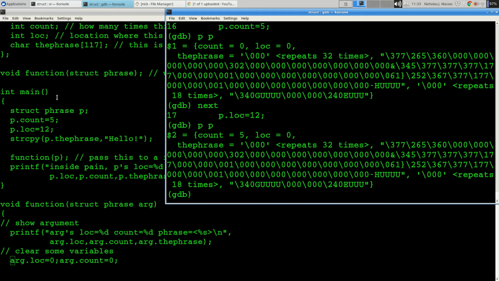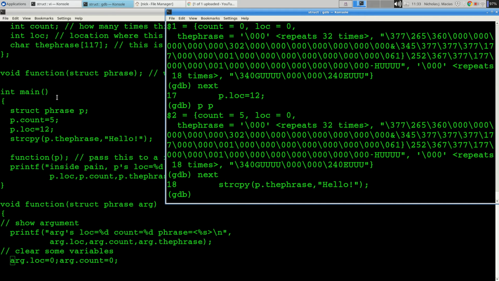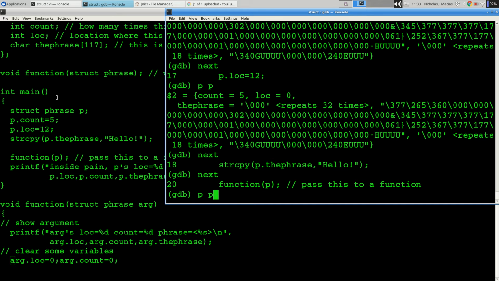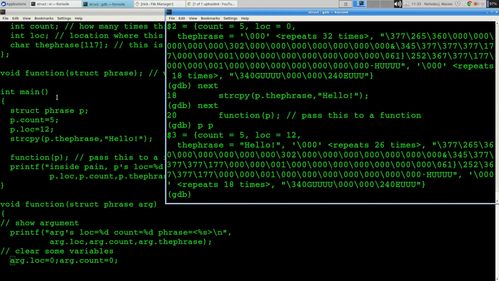All right. So this is where GDB is really going to be your friend, because it knows about how you wrote the code. You're not just looking at bare memory, right? It knows what the fields are and so on. So let's string copy hello into the phrase, and now let's look at p again, and it looks exactly like what we expect. Right, 5 and 12 for the integers, the phrase is hello, followed by actually 26 null terminators, and then some gibberish and some more nulls.